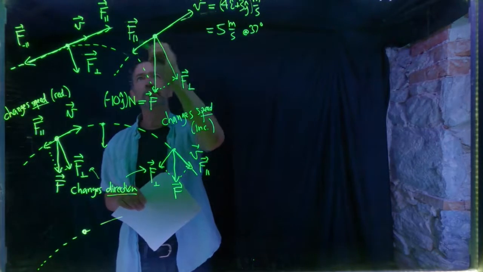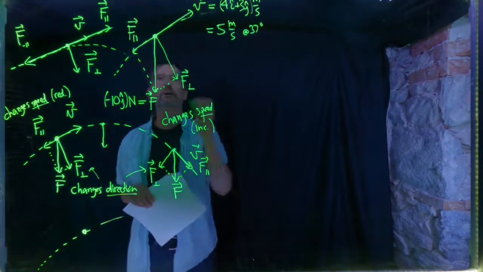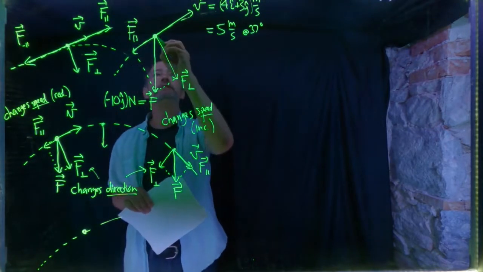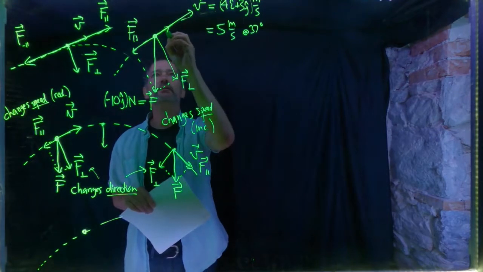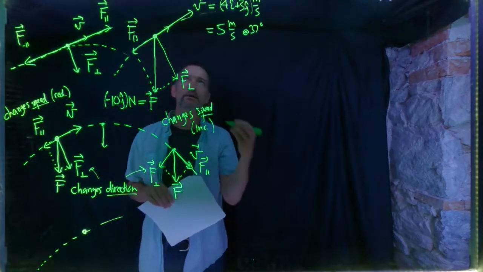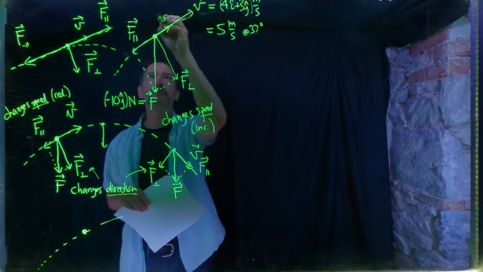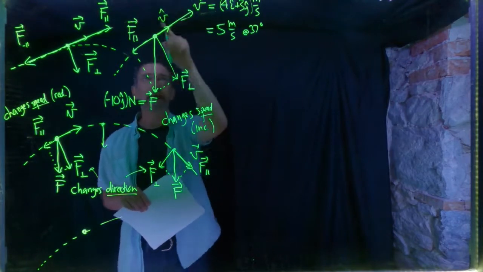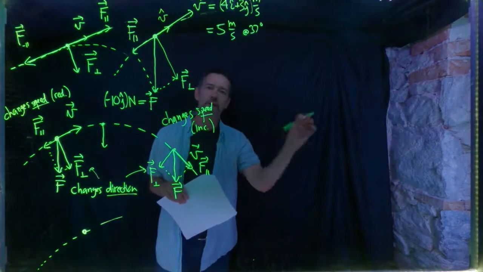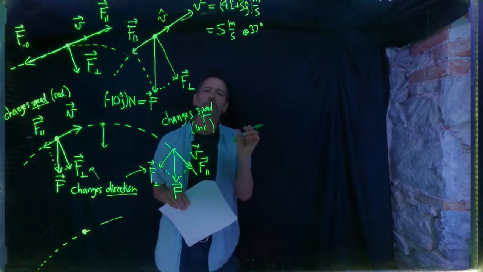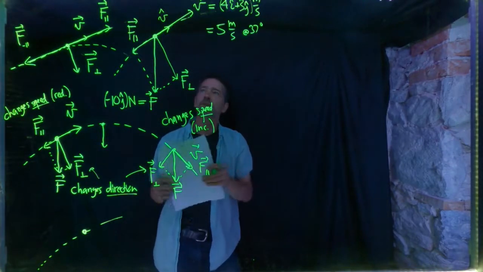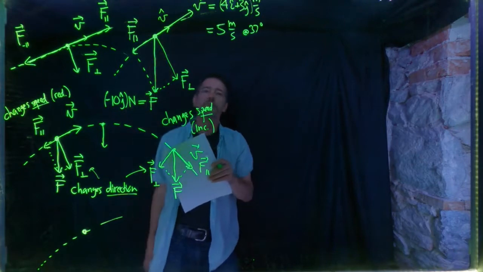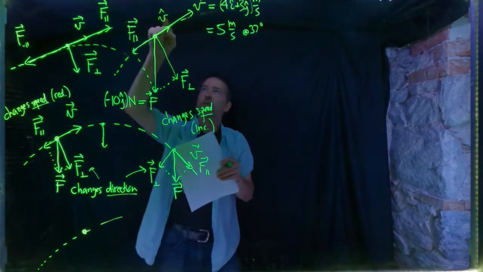In order to compute F parallel, we're going to need a vector that is in the direction of the velocity vector, but that is of length 1. So instead of calling it v with a vector symbol on top, we'll call it v with a hat on top. So the hat is just like i hat, j hat, k hat. Those are dimensionless unit vectors. They are vectors of length 1 that have no dimensions. So we need to figure out that vector.